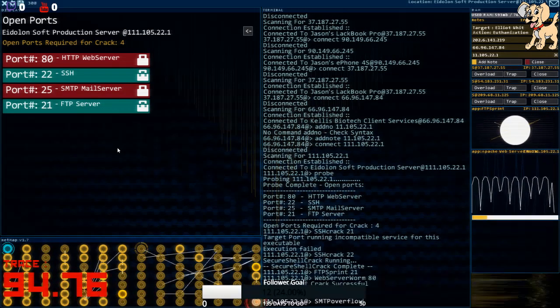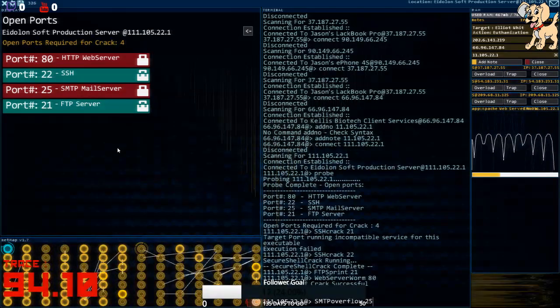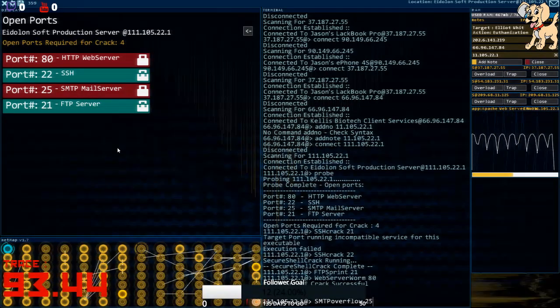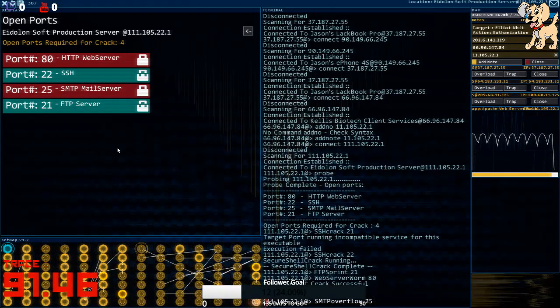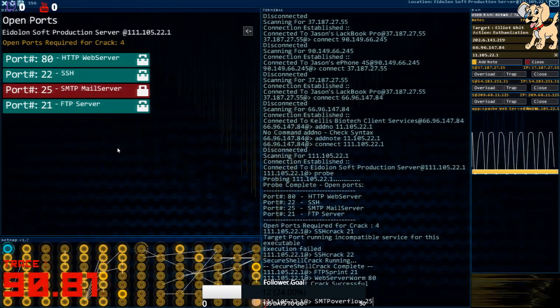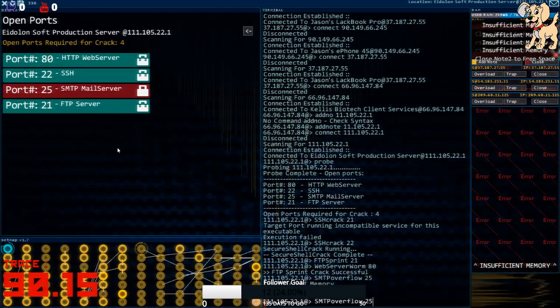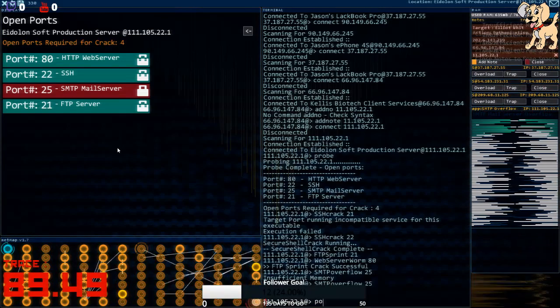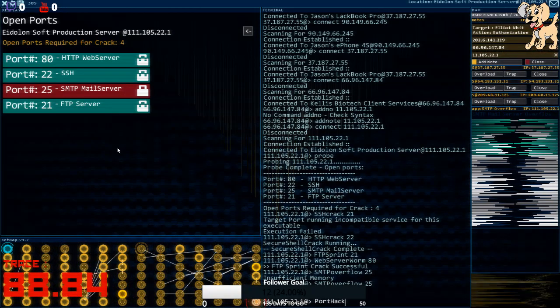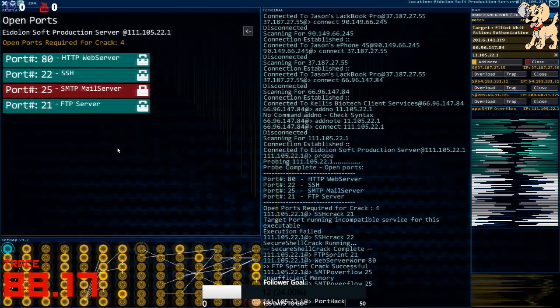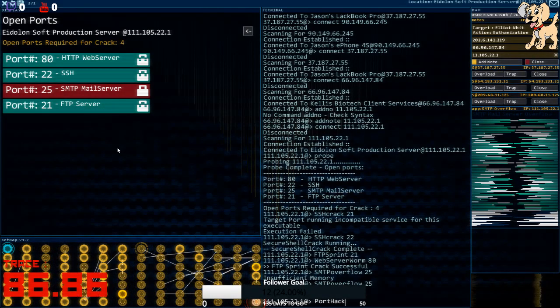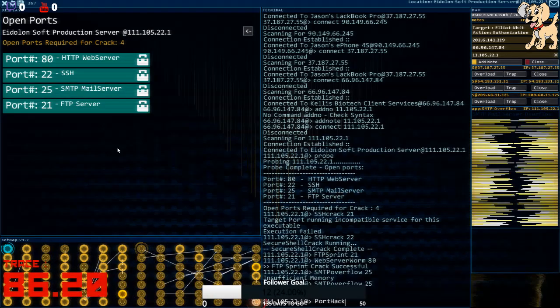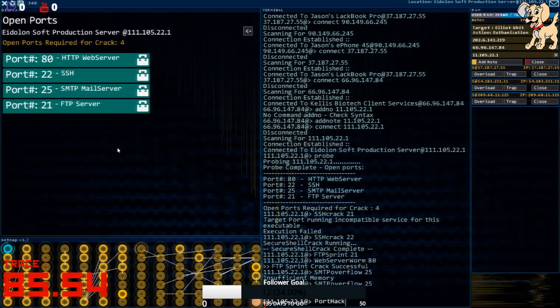And the last one is the mail one on 25. So you just need to wait till this finishes. Come on, so slow. Right, still not enough. Okay, port hack on the go. Right, this goes in.